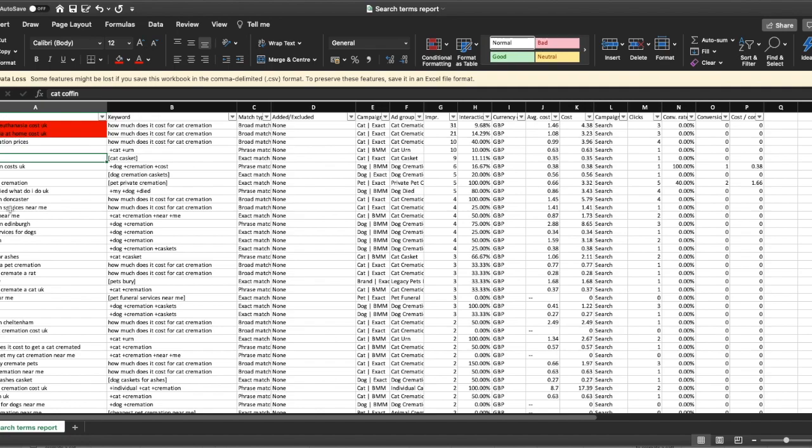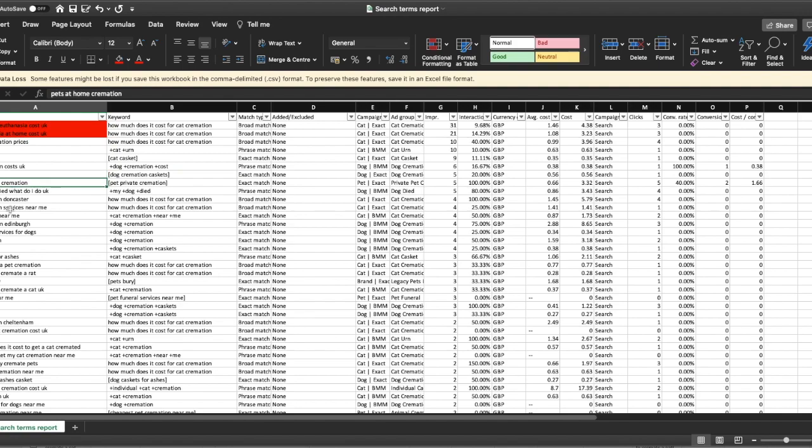They're not usually called coffins, as we've got in the account, it's called a casket, but I do know that there is related, and this is why, even though it's an exact match, Google has actually matched out a coffin, because it deems the search term to have the same meaning as cat casket, which it does. So I'm happy for that to be in the account. Again, dog cremation cost, happy with that. Dog coffin, again, it's matched out based on the fact that it's relevant to this keyword.